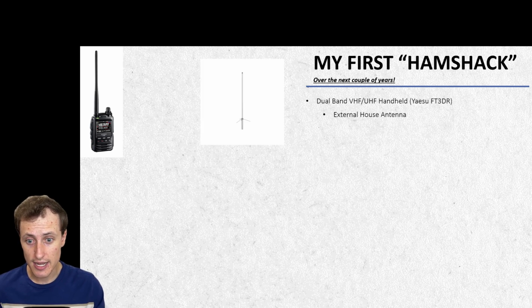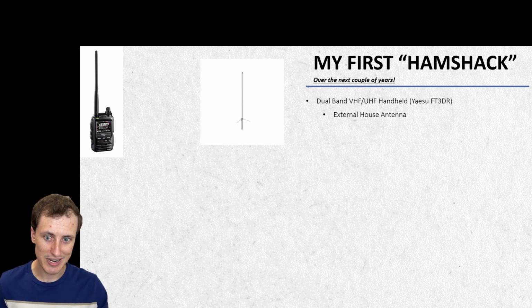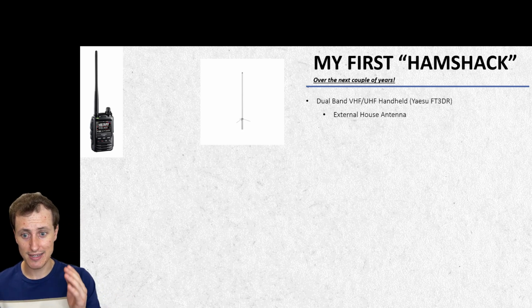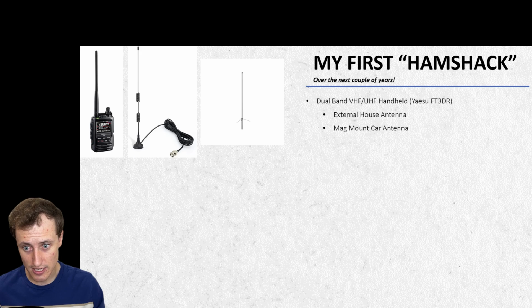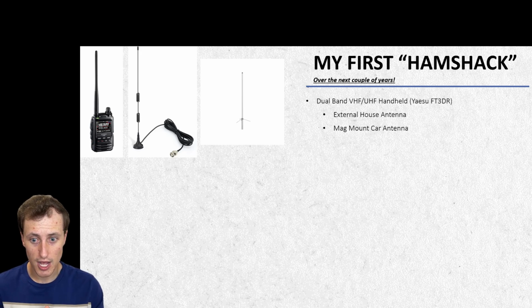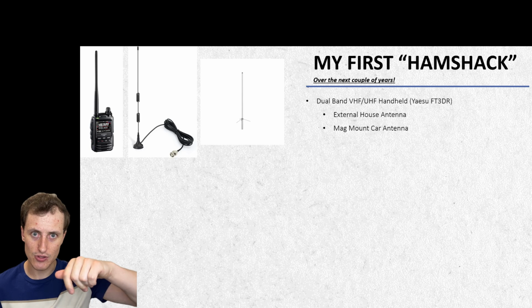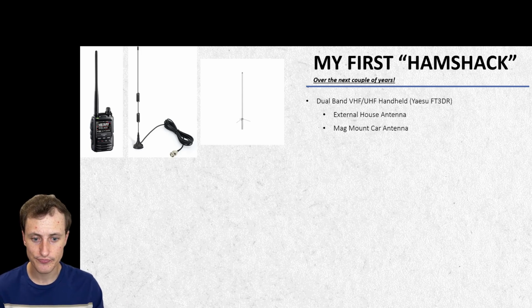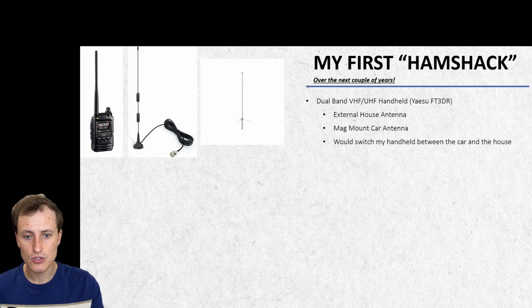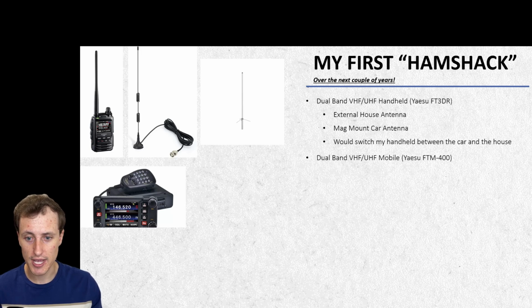To accompany it, I did get an external house antenna. I had to say goodbye to the discone, but I did put up a dedicated 2 meter, 70 centimeter vertical on that galvanized TV tower. In addition to that, I put a mag mount on my car. So I would take off the stock antenna, and between home and the car, switch my radio, plug it into the appropriate antenna, and take it with me wherever I went. Now, of course, that isn't an ideal situation, and it's kind of a pain, so I eventually upgraded once again.